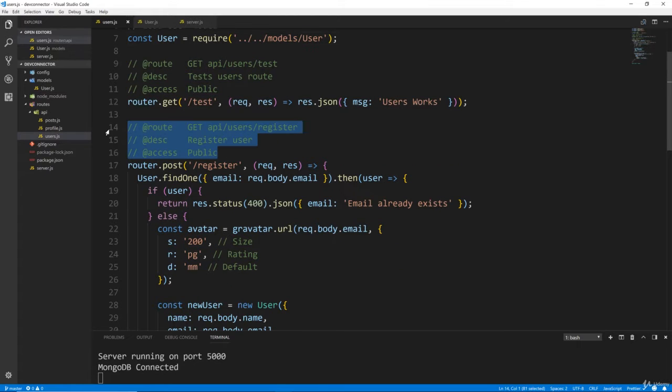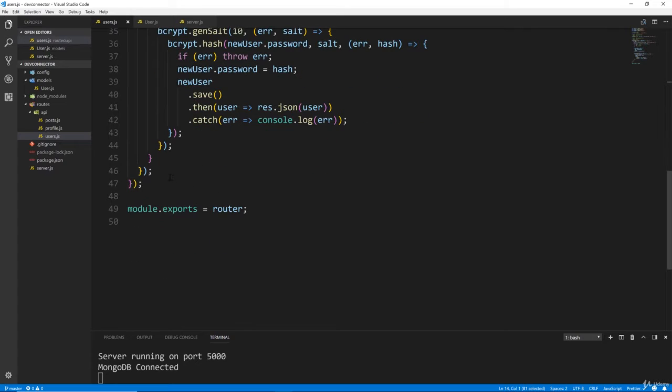So I'm going to copy one of these headers here and go down to the bottom. We're in the user's route file. And let's actually change this. So this will be users/login. And what this is going to do, we'll say login user, but what it's really doing is returning the token, or the JWT, the JSON Web Token.